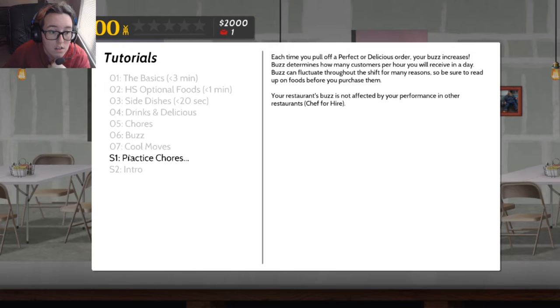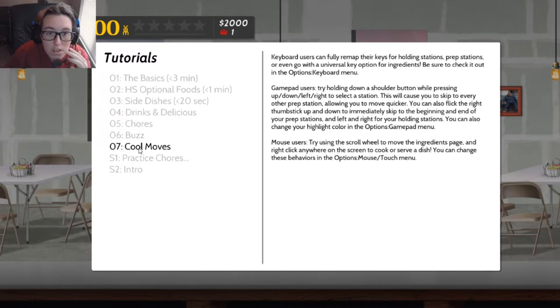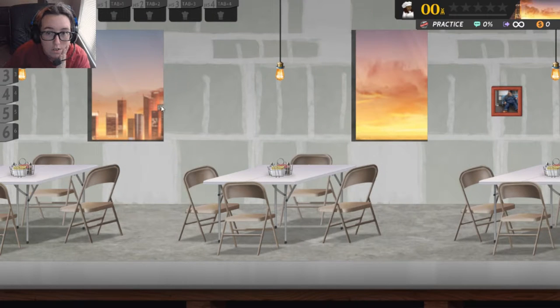Chef for hire. Keyboard users can fully remap their keys. Okay. I don't want to do that. Practice chores.